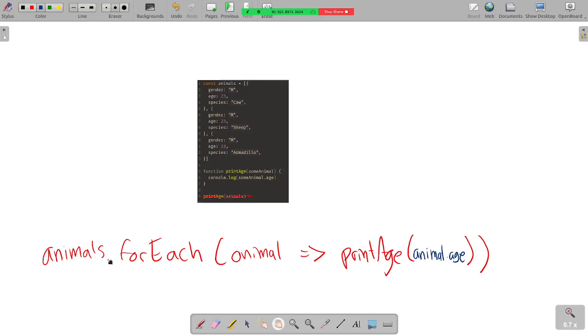I take my array of objects, I each over them. For each one of the objects, like the cow, I'm going to call the print age function with cow.age. What's the problem?